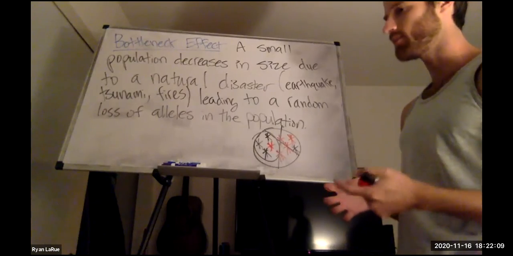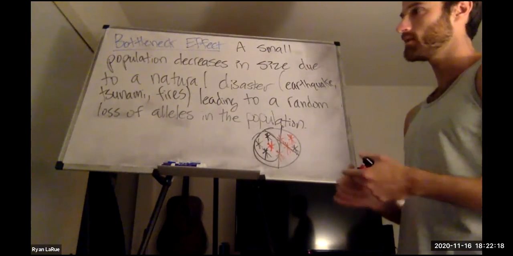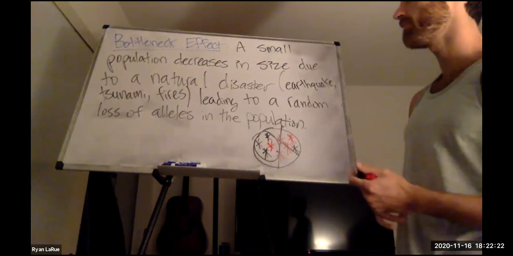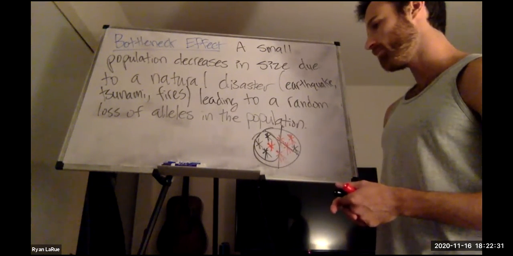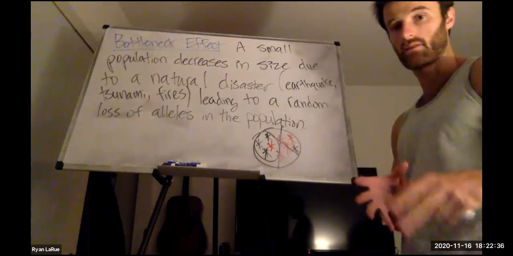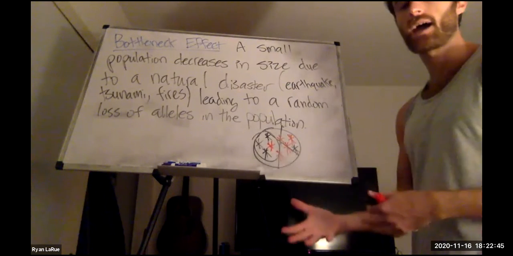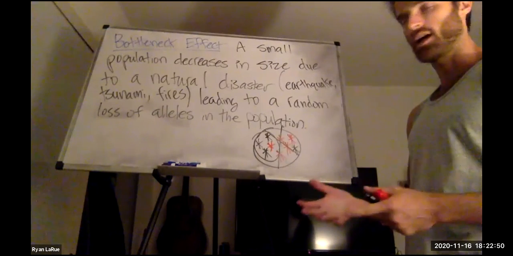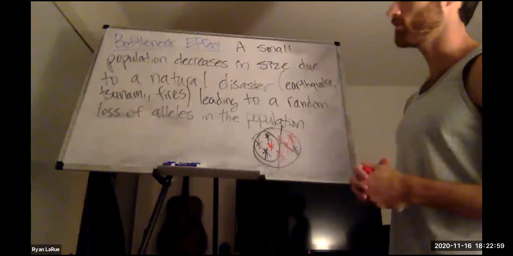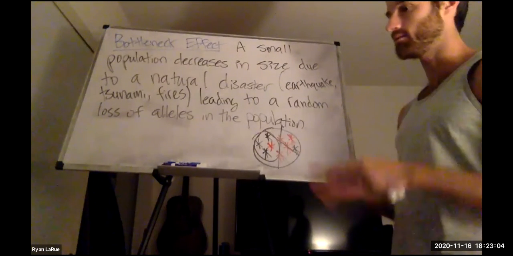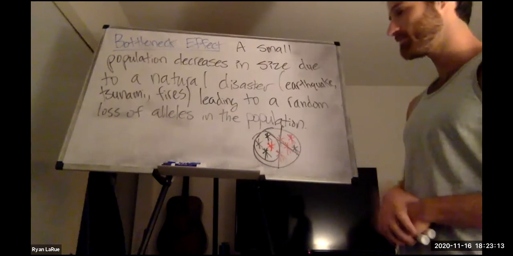And I was just reading an example in the textbook of prairie chickens in the Midwest. Once humans turned it into farmland, it actually just kind of killed them. This isn't really a bottleneck because it's not a natural disaster, but it was a case study. They looked at the ones on the farmland versus wild hens, and saw that the eggs the farmland ones hatched didn't survive past reproductive age. They were less healthy, versus the wild ones that were healthier. With additional data, they concluded it was a genetic drift sort of thing, where farming led to their decrease because we were chopping down trees, or I don't know, don't quote me on that.